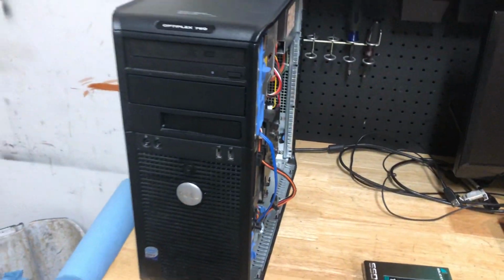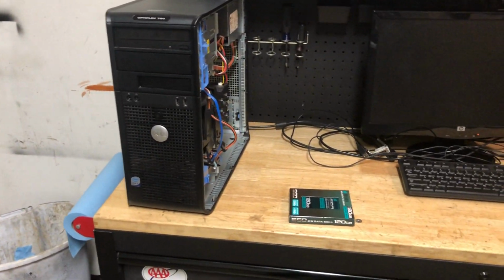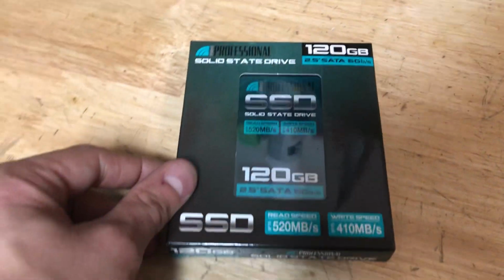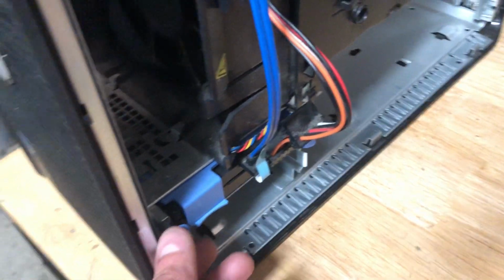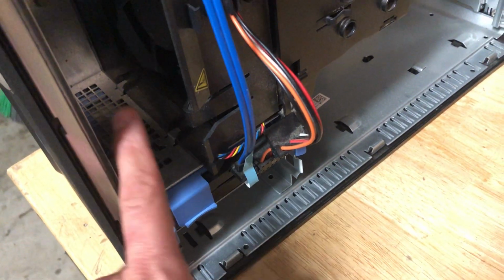Any computer that you have, regardless of how old it is, if it's within the last 10 years, maybe a little older, even laptops, a solid state hard drive is gonna boost it tremendously. We're gonna be popping in this 120 gig solid state hard drive to complement this 1 terabyte hard drive. We're gonna use this for our boot, our main programs, and we're gonna use this for whatever we decide to use in it. Maybe a little games here and there, Office, Word, backup.